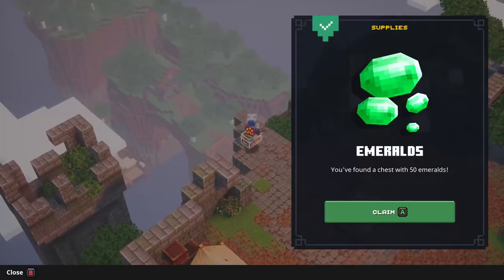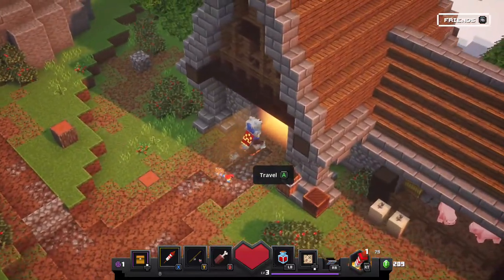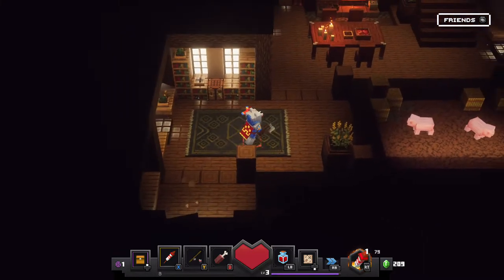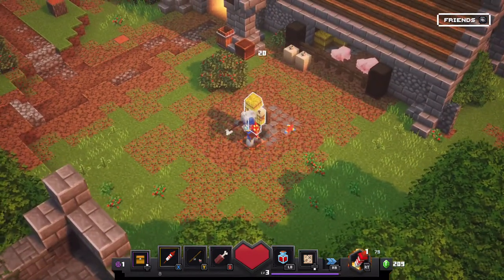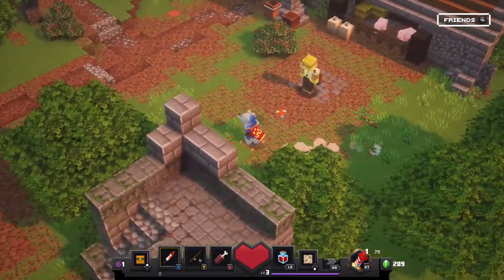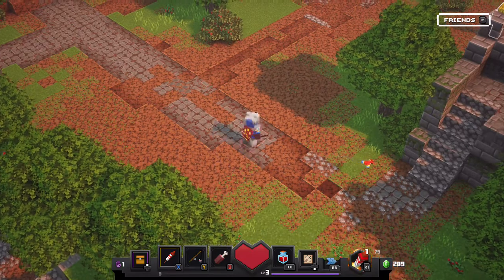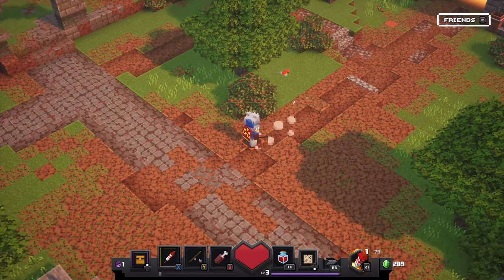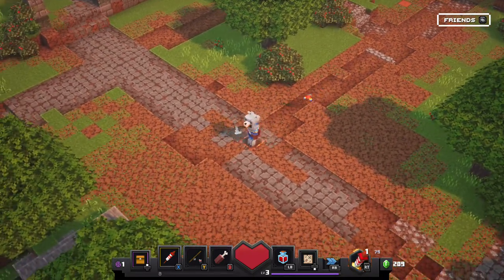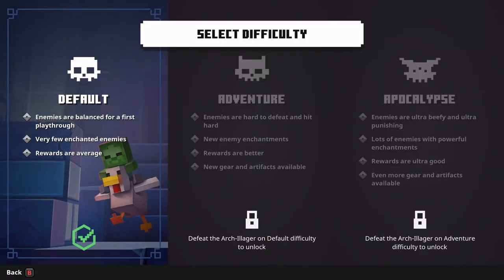Mission select. You've found a chest. Press it to travel. Mission select opened. Use left stick to move the map. Current difficulty default. Difficulty rules. Cacti Canyon.